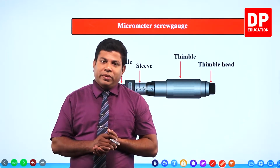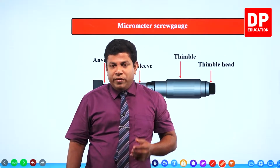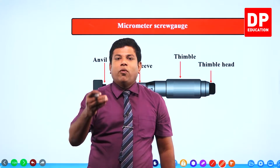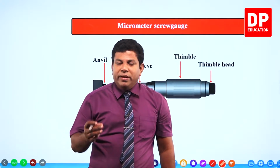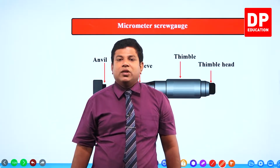Dear students, in physics, in the section on measuring instruments, now we are going to see the second experiment. Before this, what did we see? We saw the vernier caliper. In the first experiment, we saw how to use the vernier caliper. You remember the vernier caliper had a better accuracy than the measurements we take from the meter ruler.